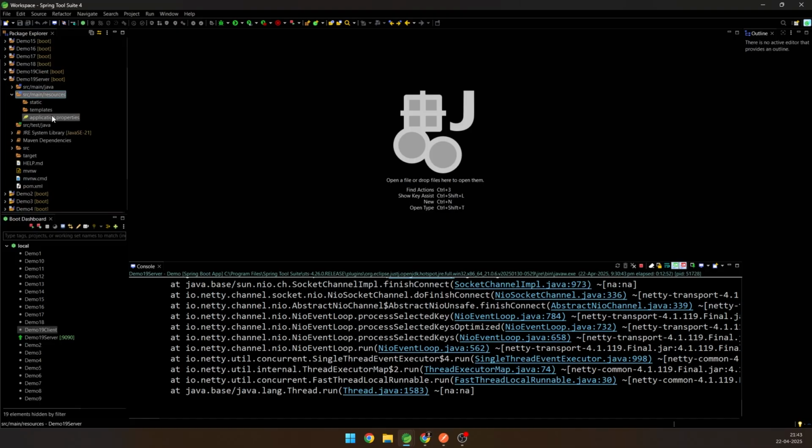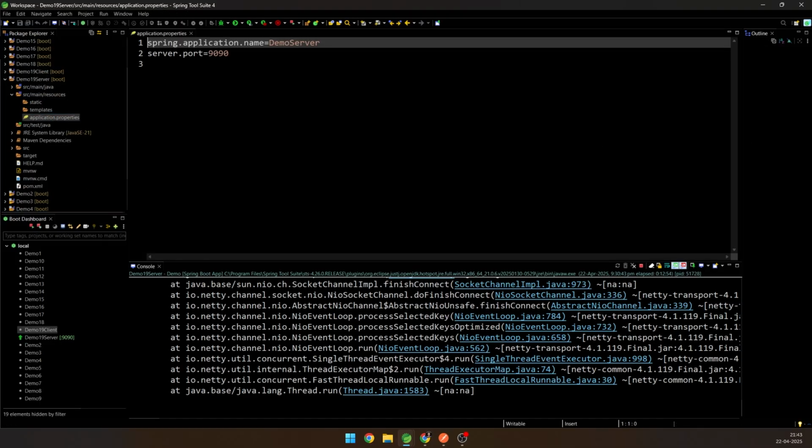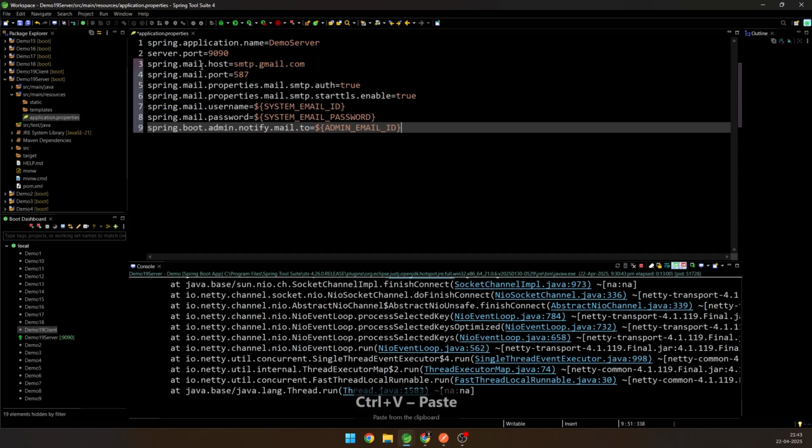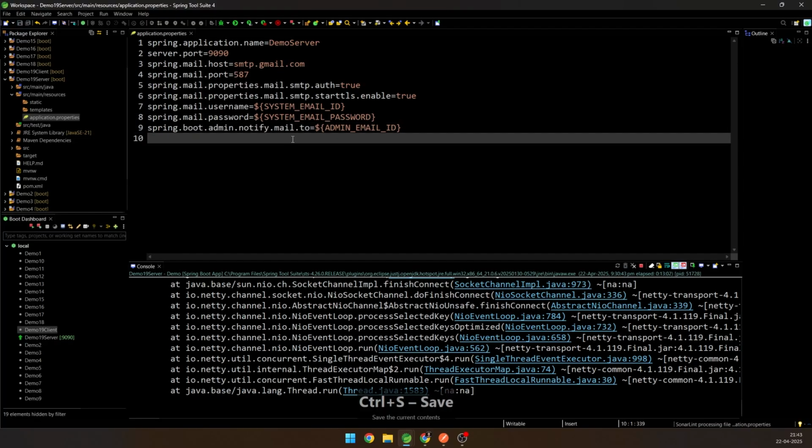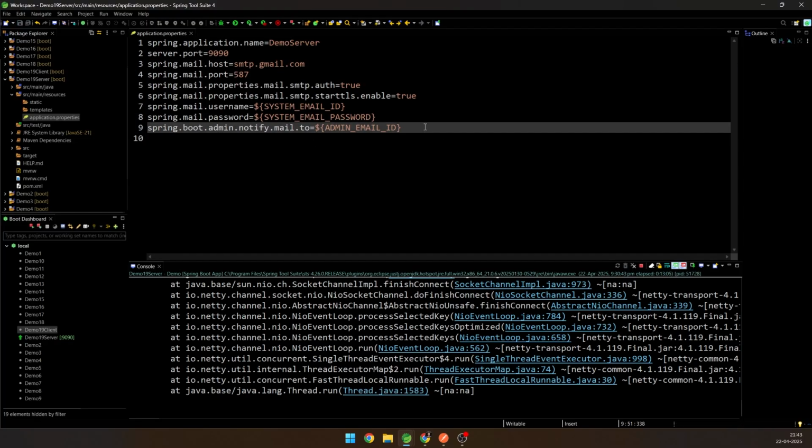And now let's come back to this particular part, and here we need to add a few more extra things. And for this, let me just simply copy the properties, and then I will explain them to you one by one. Okay, and please don't mind that I copy paste these things, because I guess then we can speed up a bit. Otherwise, I'm very slow in making these videos. Okay, so first of all, we say spring mail host.